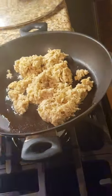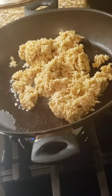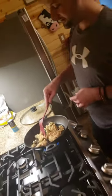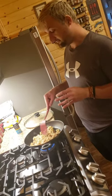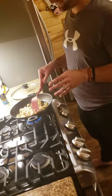Now I'm going to get a spatula. I'm going to go ahead and just cook this. And what you do is you cook it till it is brown, okay? Or basically looks like shredded chicken while you're cooking on the stove.